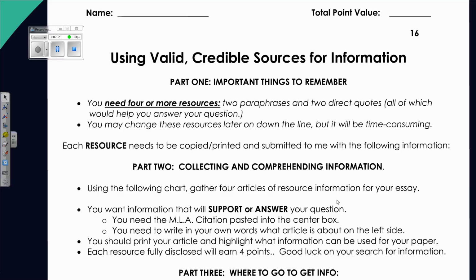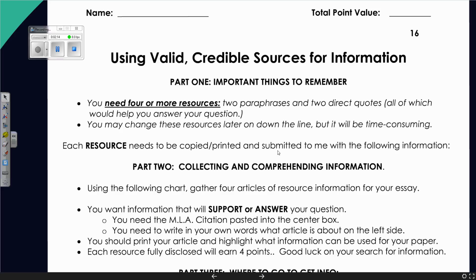And once you get these resources, you are going to be permitted to use the internet, but I would prefer that people don't go through the trouble, that they actually use the research that they already have and build from that. But these are the required academic side. You can change these resources later on down the line.